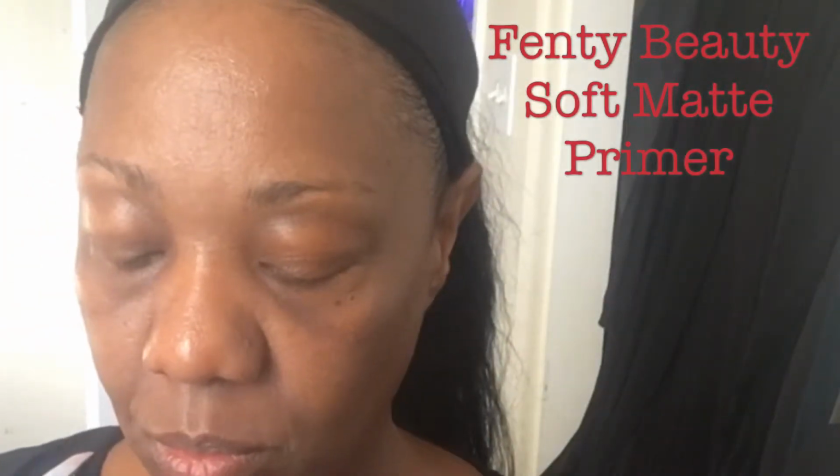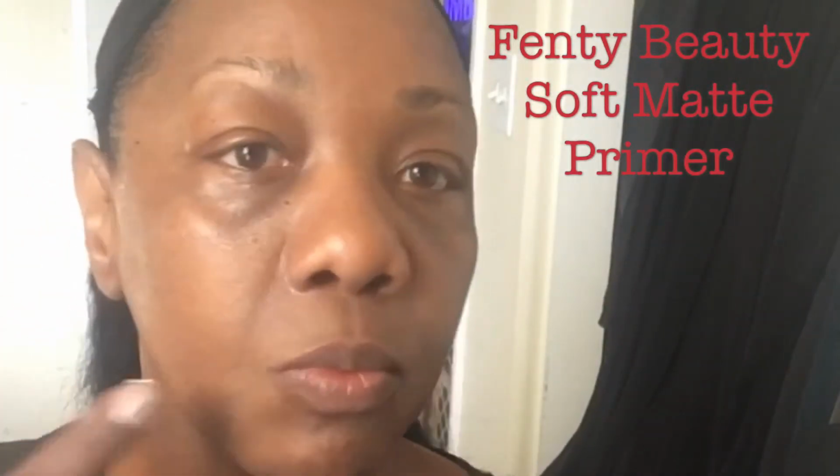I'm going to pair the putty primer with my Fenty Beauty Soft Matte Primer. That's the one that I normally use. But I wanted to use the primer putty as well, but this is what I normally use, so I put that on also.